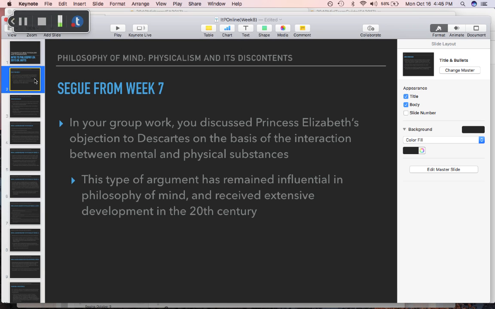And then you looked at Princess Elizabeth's objection to Descartes' distinction between the mental and the physical, and this is what the mind-body problem is. She was arguing, look, if the mental is this thing which is not extended in space, and the physical is a thing which is extended in space, and they are to interact in some way, if the mental is to cause physical action, so if my belief, which is a mental thing, causes me to do something, or let's say my desire for a sandwich causes me to go make a sandwich, which is a physical thing, this getting up, moving, making a physical item, well, how does the mental thing interact with the physical stuff if the mental thing doesn't exist in space?